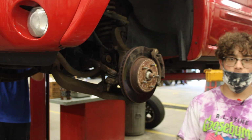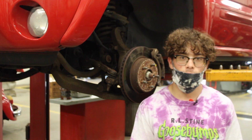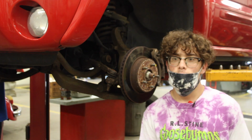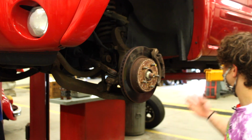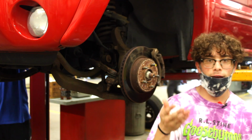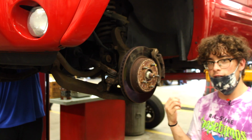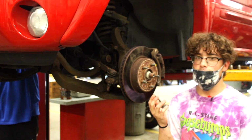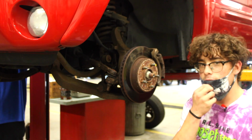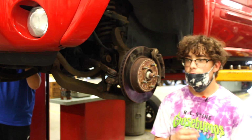Alright, so what you're going to do is take your lugs off your car, of course, first off, and then you're going to remove your tire. And if you're on the side of the road, you're going to want to find your jack points or your pinch rail, and that's where you're going to want to lift your car up to then safely remove your tire. And then once you get your tire off, then you can see whatever's wrong with your tire, if you got a flat, if you got a nail or something.